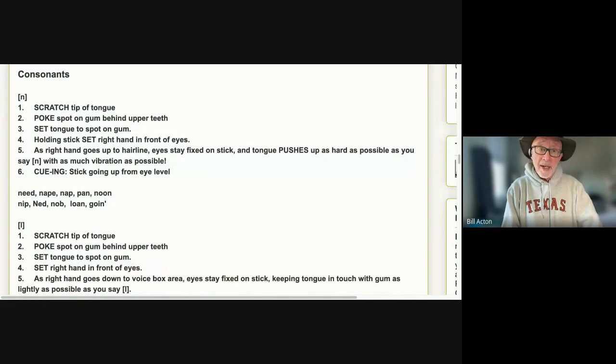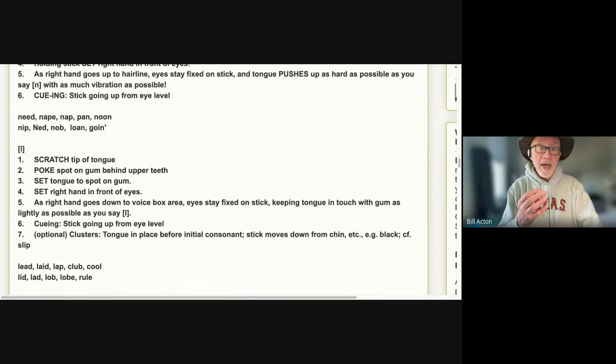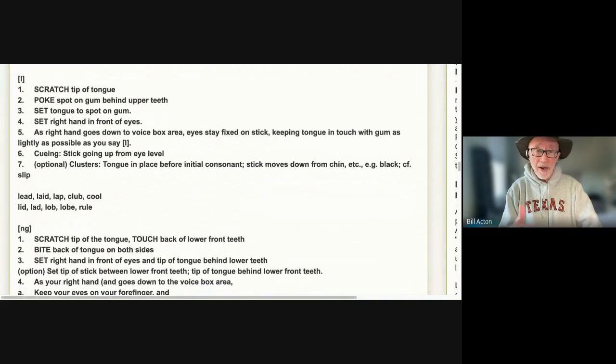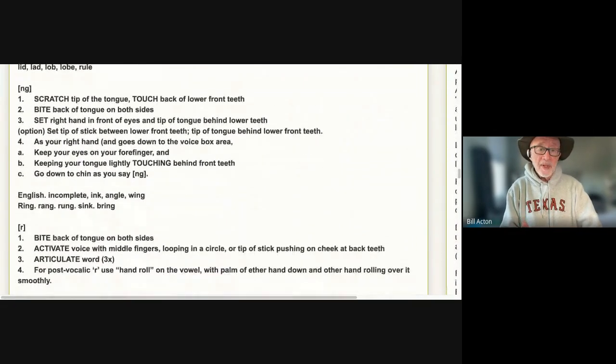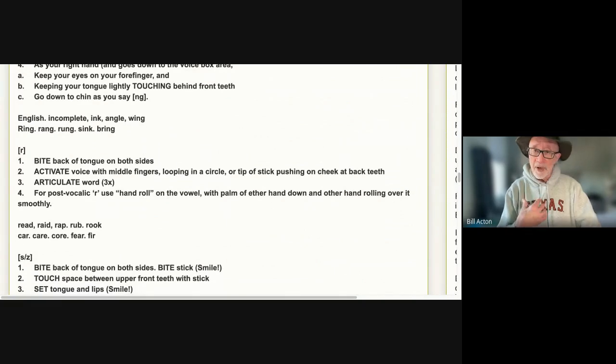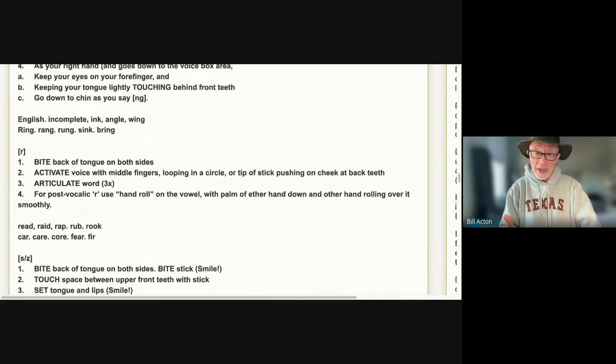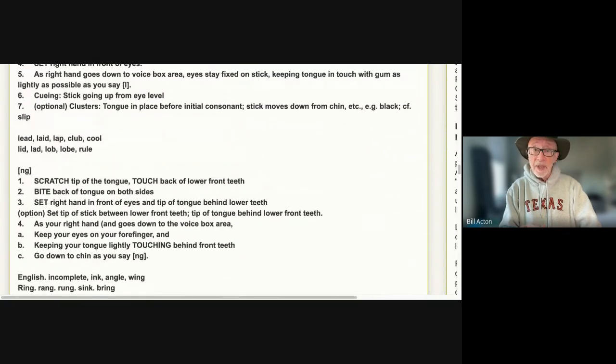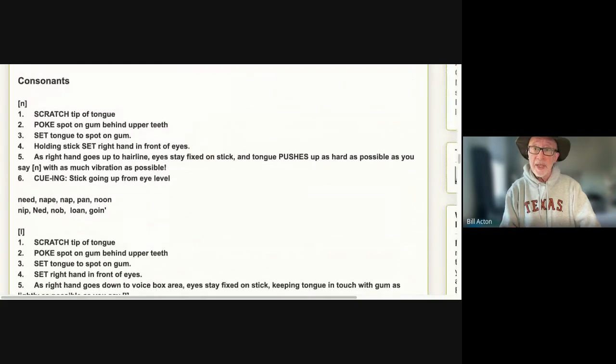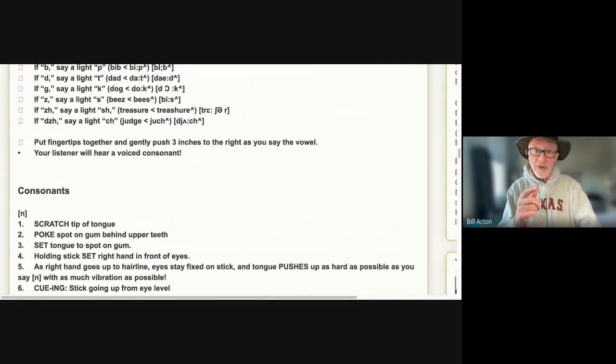Okay, so we've got N. A few people have trouble with N. We've got L. A number of languages have R and L issues. NG. We've got R. A lot of languages don't have the same R we do, or maybe it's a problem for you, maybe not. S and Z and SH and ZH. That's the same pattern as when we did the TH sound back in lesson 3. Again, on Wednesday or in private lessons, if those are a problem for you, I'll be happy to go over them with you and give you some more exercises to follow up after that.